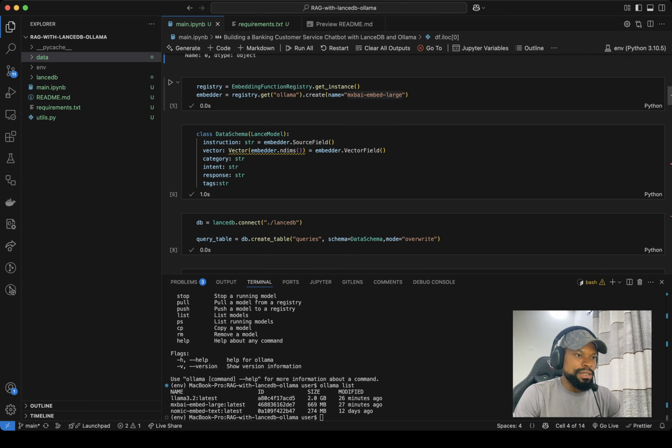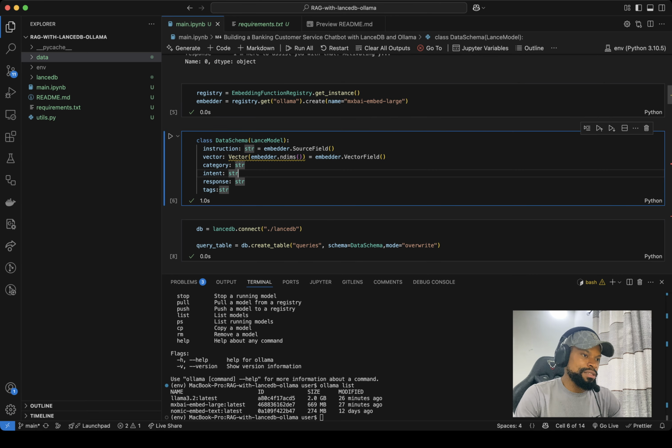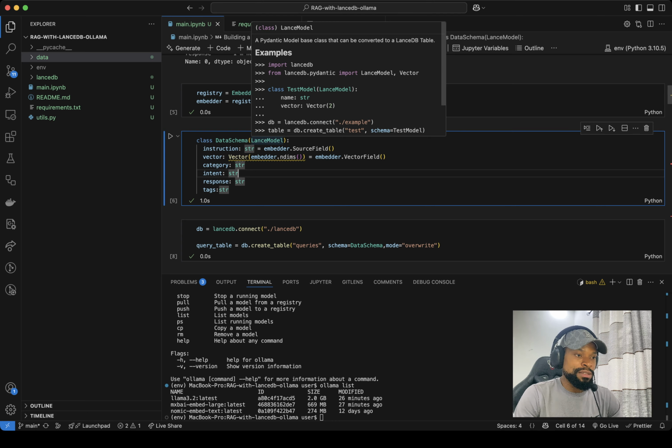Then I get an instance of the embedding registry, and from there I specify that I want to use Ollama and this open source model. That gives me an embedder. Next, I specify a schema. This is a Pydantic schema, like the Ollama LanceModel base.